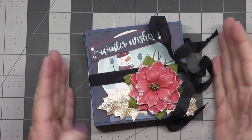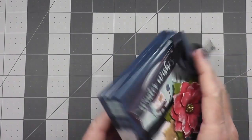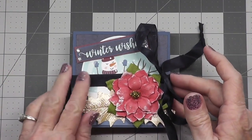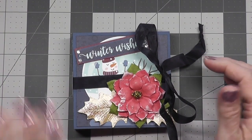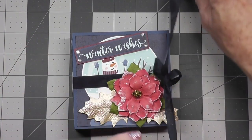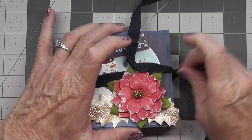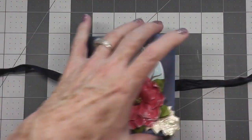My little mini winter wishes album is finished. All decorated on the front and all the pages are done. And I'm going to show you what all I did off camera so that you'll know. I did share doing this decorating on the front. I let everything dry while I changed my nails and added glitter instead of the solid pink. Anyway, we're going to untie this right here on the side. And you can just lay this aside and then open it up.